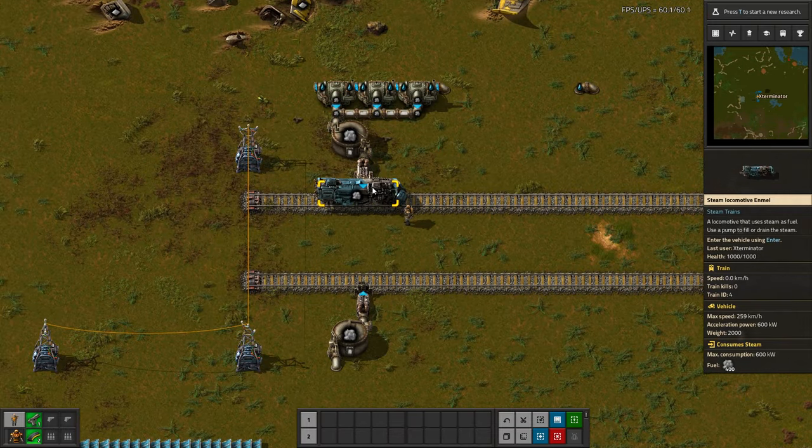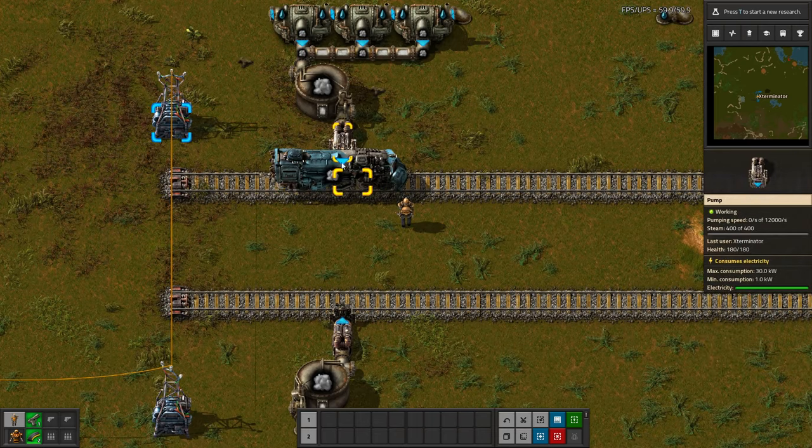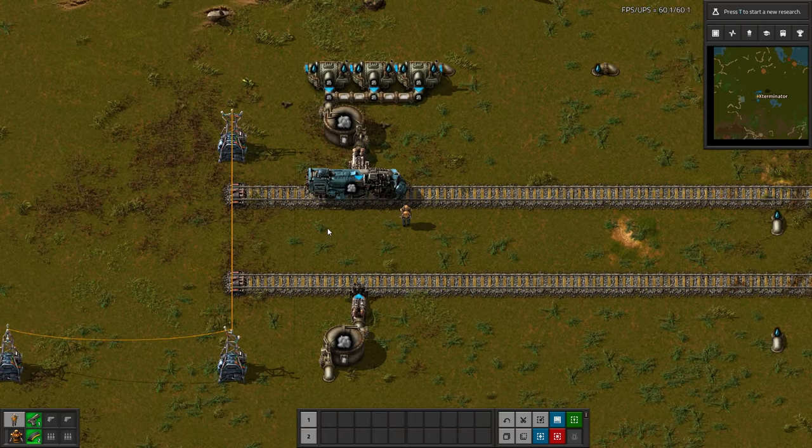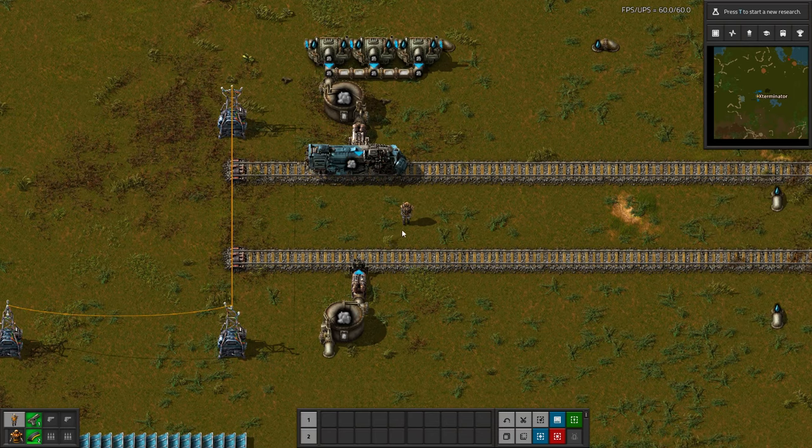So you place these down, and they obviously need a pump going into them. So I've placed a pump here on either side, and you just place them down, and it fills with steam that can hold 400 of them. Or 400 of the steam, sorry. Now, there are a few other things to note here. Is that the temperature of the steam actually determines the acceleration rate and the max speed of the locomotive.